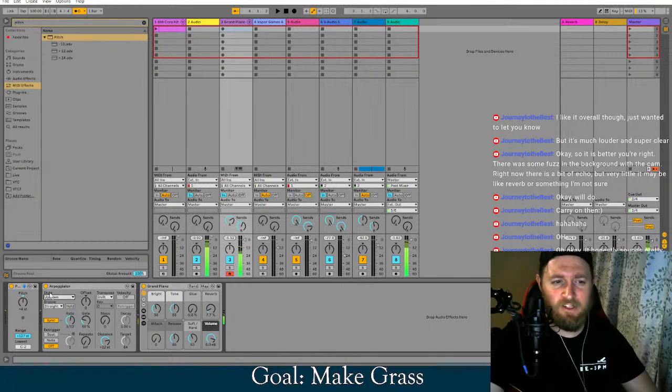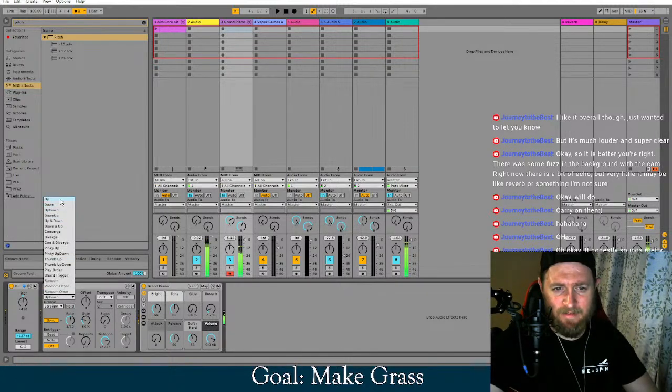So what I'm doing here is an arpeggiator. I'm letting it. I don't like random.